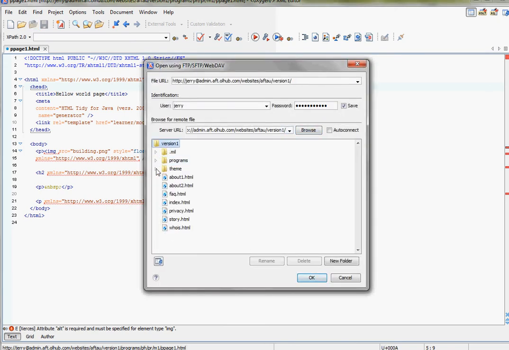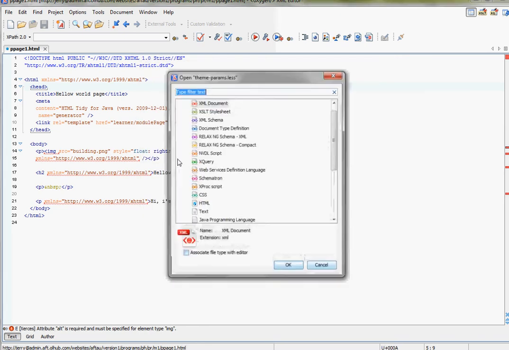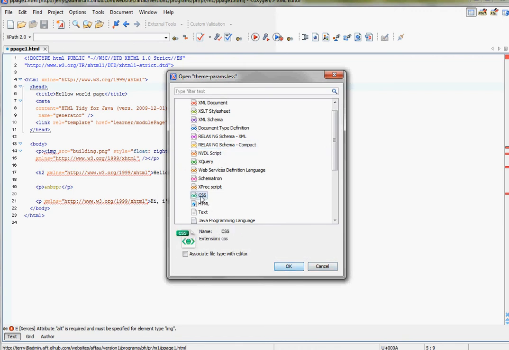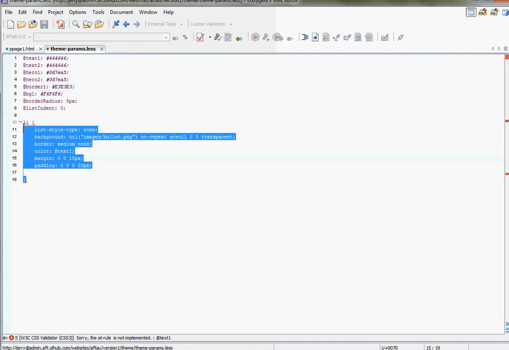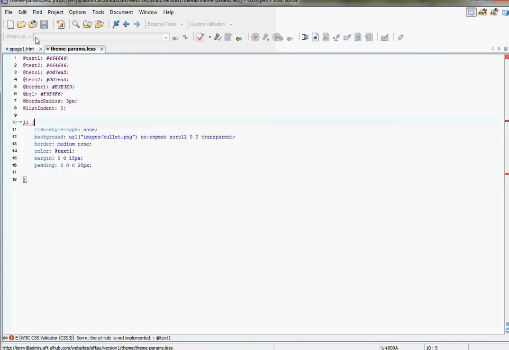So from version 1, theme, and then theme-params.less, and we better tell it it's a CSS file because Oxygen doesn't understand that extension. And what you can see in here is we've defined a bunch of parameters for CSS. Now because all of our CSS files, about 4 or 5 of them, main ones, are merged together, they can all reference these things.